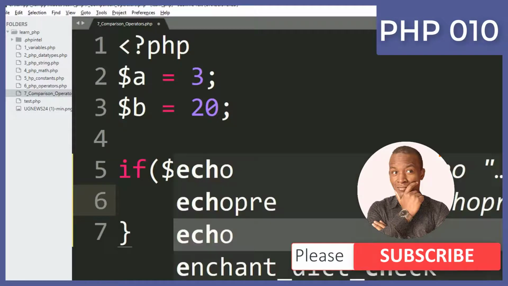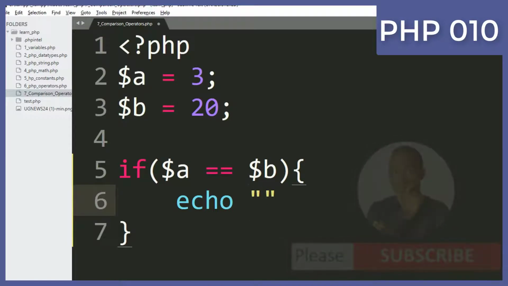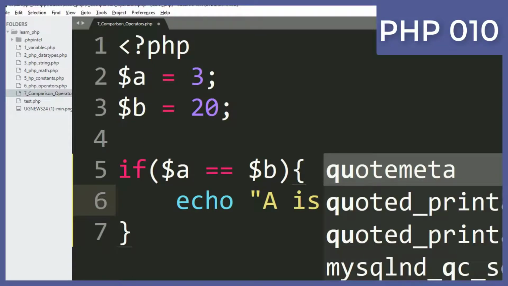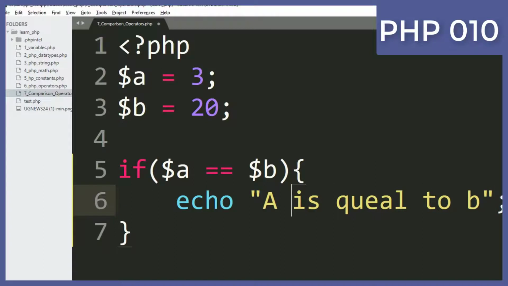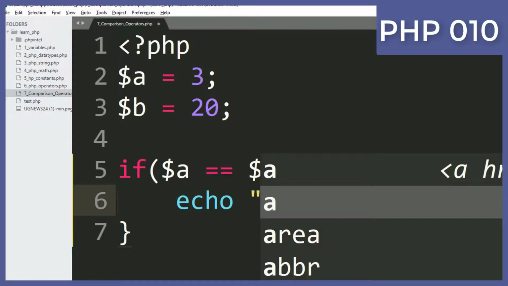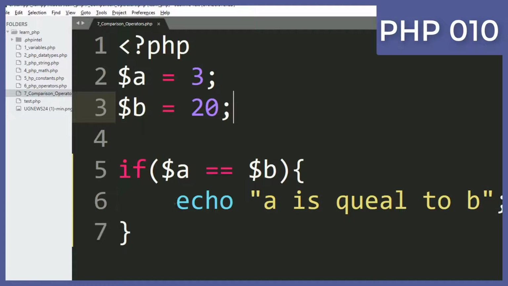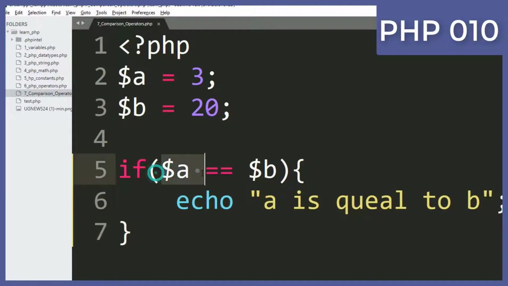I'm just going to say echo A is equal to B. So this code will appear only when this condition is true. But remember, this is not assigning.